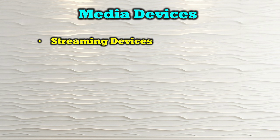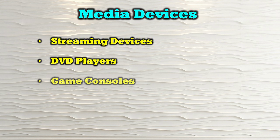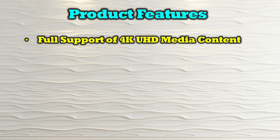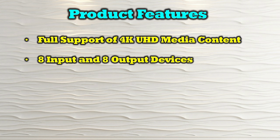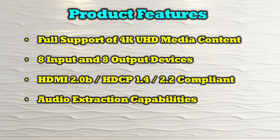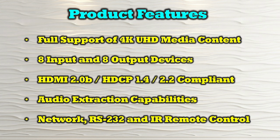The OREI UHD-808 is compatible with a wide variety of modern HDMI media products, including streaming devices, DVD players, game consoles, computer systems, and media players like Roku. The product's features include full support of 4K ultra-high definition media content. It provides 8 input as well as 8 output HDMI device connections. It is both HDMI 2.0B as well as HDCP 1.4 and 2.2 compliant. It provides audio extraction capabilities and allows you to make your selections through a network or RS-232 connection or by using the infrared remote control that's included with the kit.